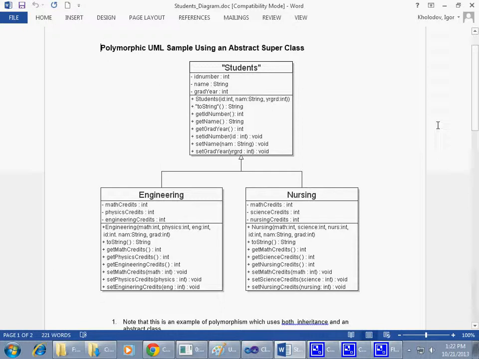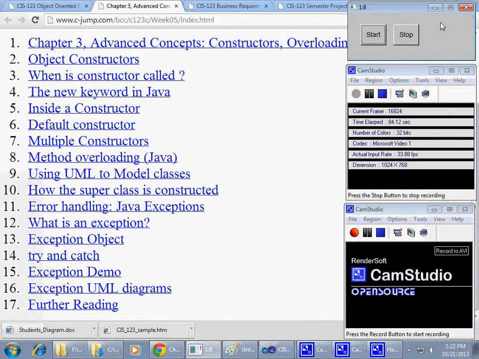When we go into discussing designs, which would involve object hierarchy, it typically means that engineering and nursing students share a lot of common information, but they also have some specific information which will be stored in those classes. The common information bubbles up to the top of the hierarchy, and we say that the nursing and engineering students become subclasses of the Student class, and that discussion follows. I just wanted to show you that this handout is out there.